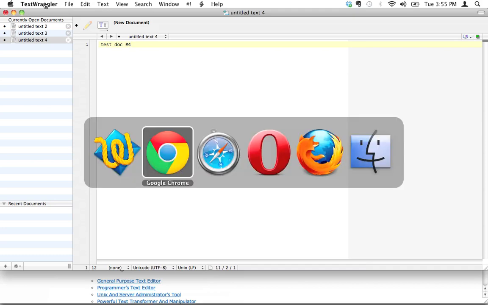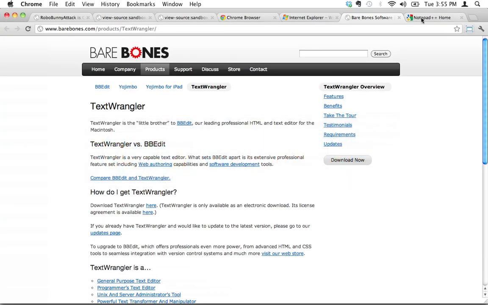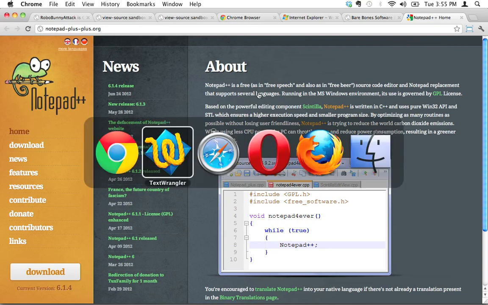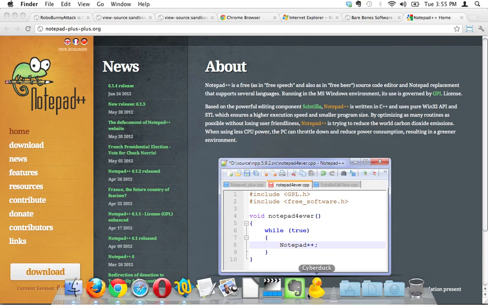If you've got a PC, the program that I recommend is called Notepad++, and it's also really, really good. Unfortunately, I don't have any screenshots to show you, but Notepad++ is also free. It's a free and open source plain text editor, and it is terrific for editing source code and all that sort of thing. So that's going to make life really simple for you. So if you've got a PC, go to Notepad++, download and install that particular software, and you're going to be golden.